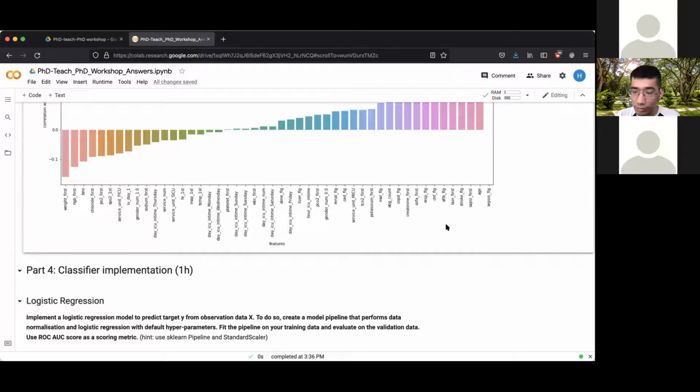Yeah, we're doing part 4. I just wanted to give you some time to think about the logistic regression implementation using scikit-learn functions.